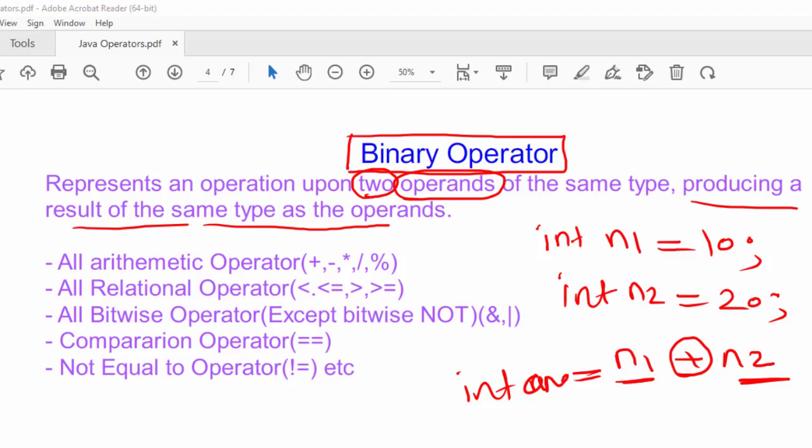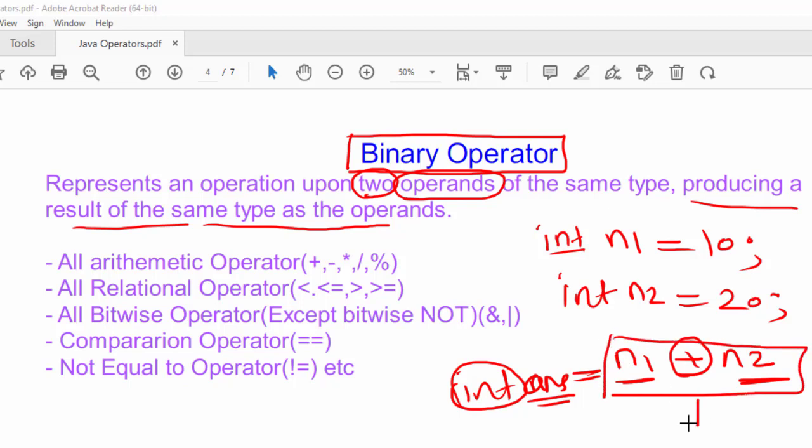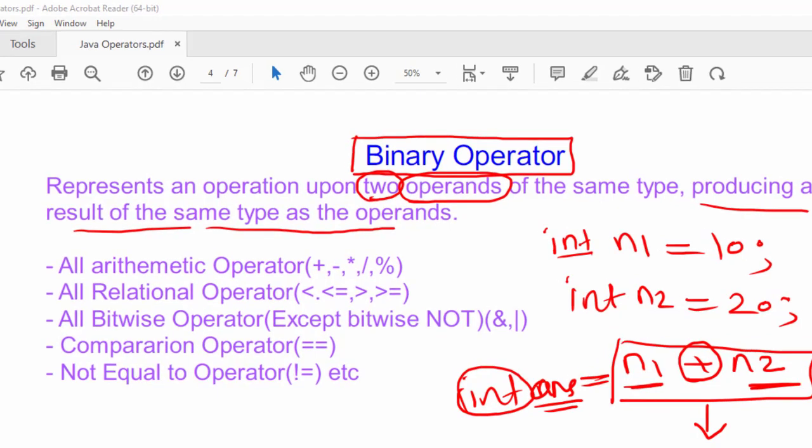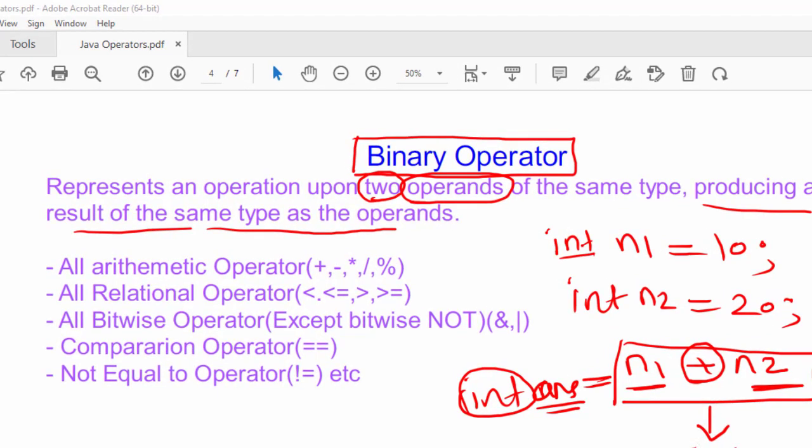Since n1 is an integer and n2 is an integer, I am storing the result as an integer. So when we add these two numbers, this will generate a result of type integer. So this is the basic introduction of the binary operator.